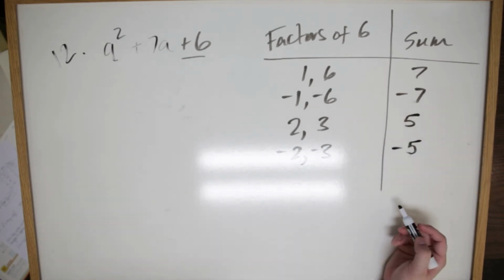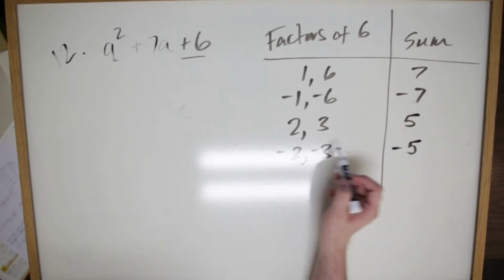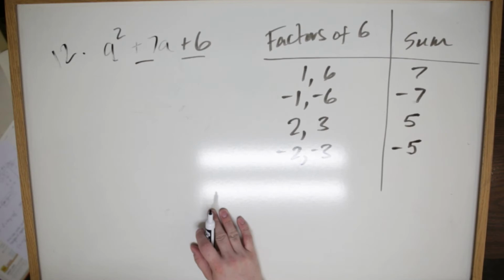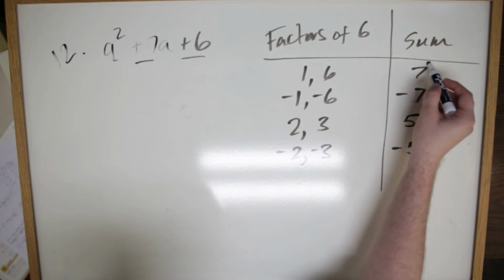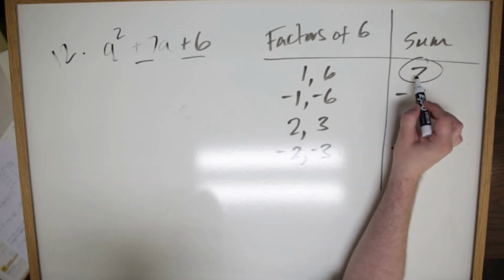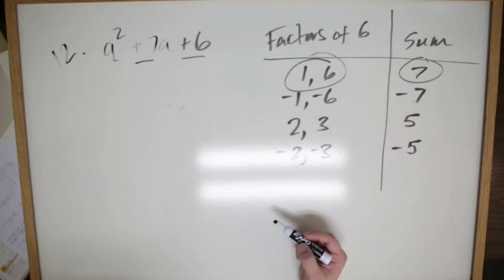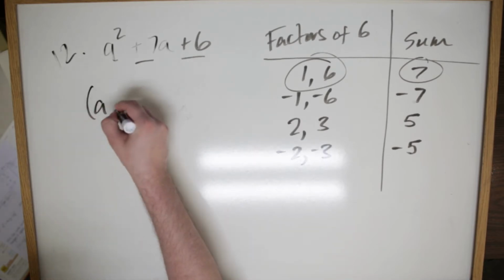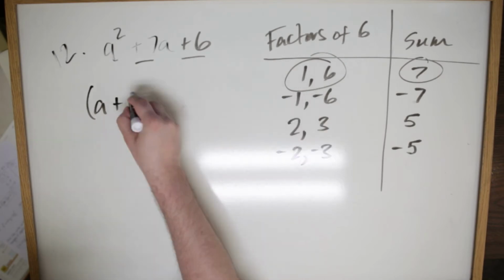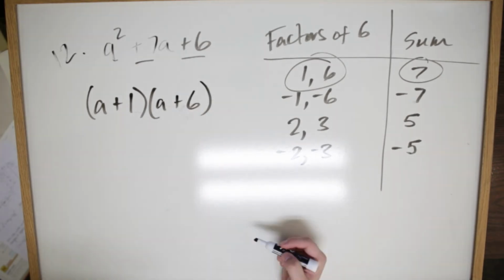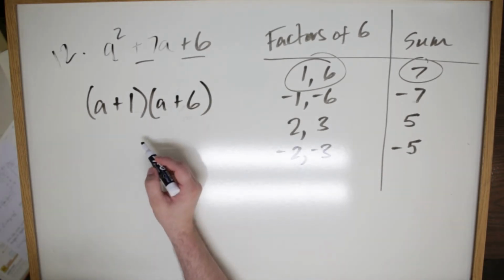Okay, now once we've done this, we found the factors, we do the sum, we're going to look at this middle piece here. So the plus 7 is what we're looking for, which means we are specifically going to be using this guy, whatever factors coincide with the sum that's equal to 7. So here are the factors that we're using, which means right off the bat we can go ahead and factor a plus 1, and we also have a plus 6. Okay, and that right there is going to be our final answer.